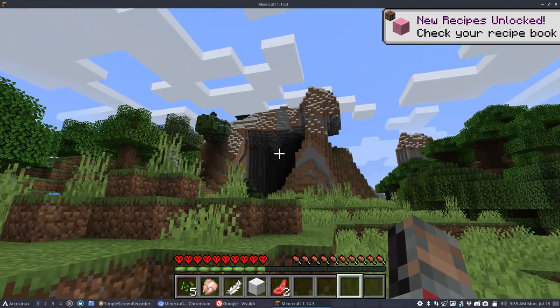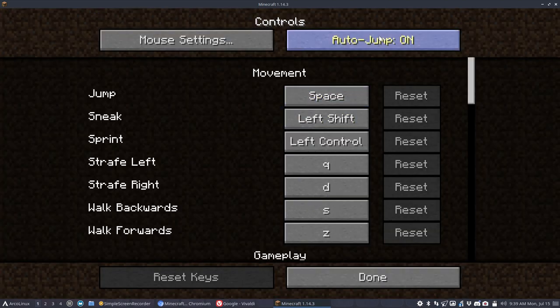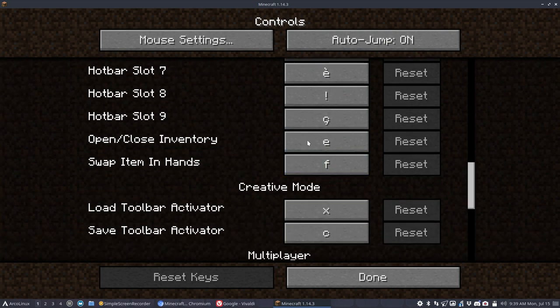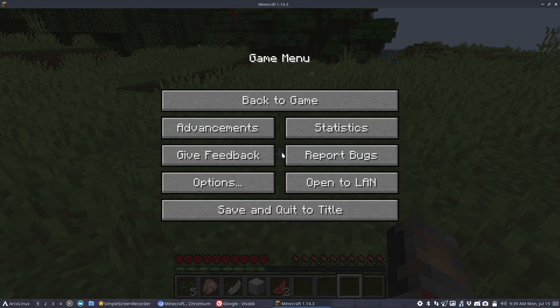Yeah, I remember he had some kind of recipe book somewhere. Probably another option in controls. Recipe book, recipe book. Open, close inventory, E. That's what he's always looking at. All the elements he could find.